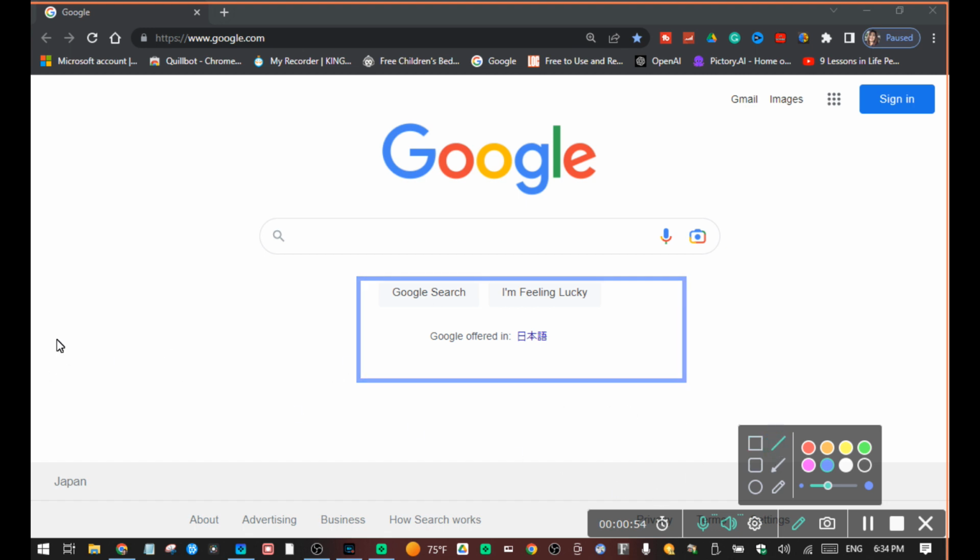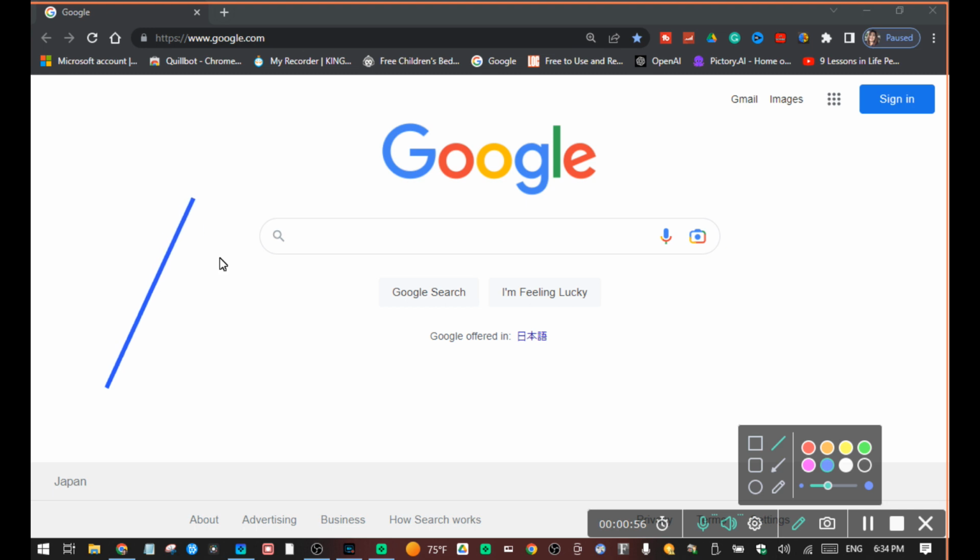And this one, the line, is the one you can use to make a line, and of course you can always adjust the thickness of this line to your own liking, like that. Then you can always change the color, whatever color you want for your lines. And here is the other one, the circle. If you want to make a circle, or if you are pointing out very important things in your presentation, you can use these tools. And this other pen is just for writing, so if you have a writing board, it's more precise than using the cursor.